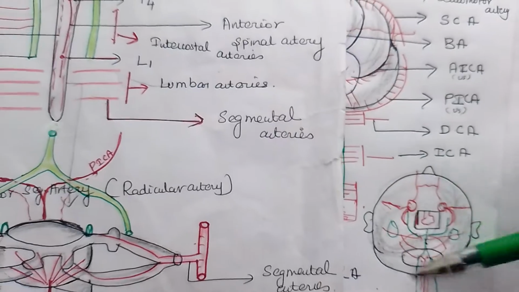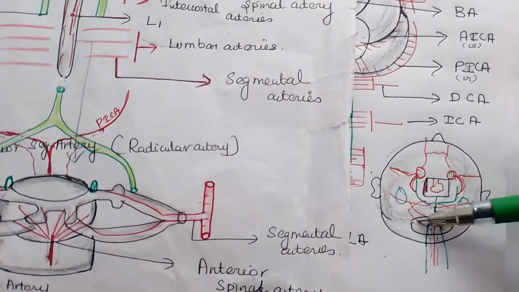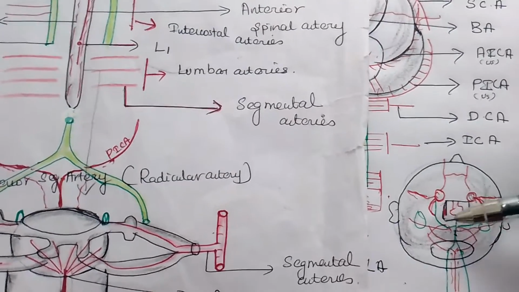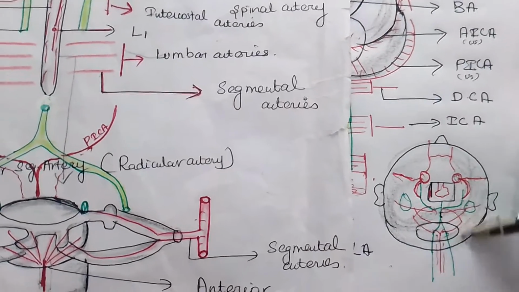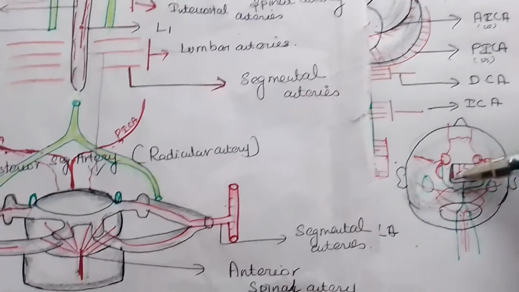You can see the whole head. You could see this is the vertebral artery. Now we have seen it entering the foramen magnum, joining the basilar artery, PICA, AICA, and the labyrinthine artery, supplying them. Understand? All these, this circle of Willis, are present in the subarachnoid space. Understood? It is like the pia mater.